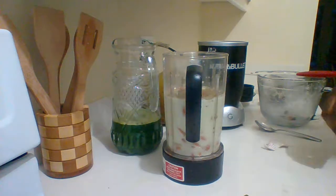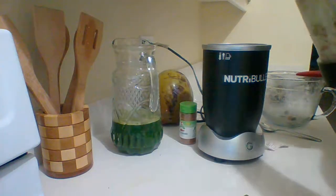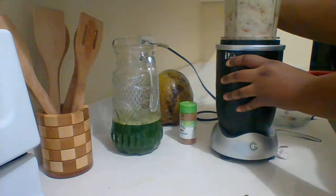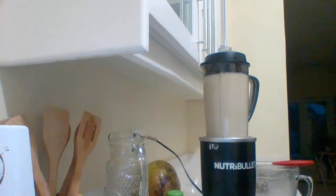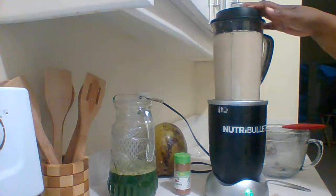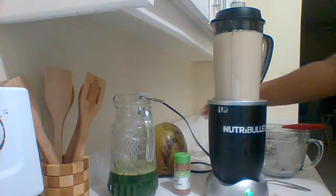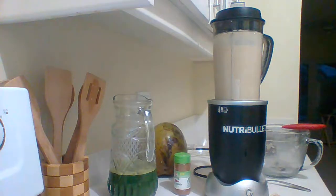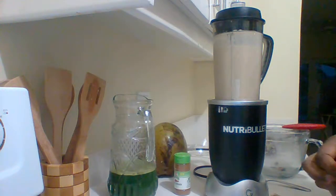All right, cinnamon, just a dash of cinnamon. Okay, that be that. So let's cover this up. Take this through the NutriBullet RX. All right. This will give it a really, really nice, sweet touch. So, almost forgotten. I'm glad I remembered.